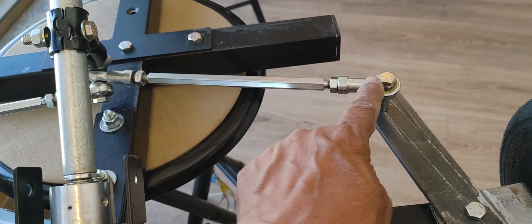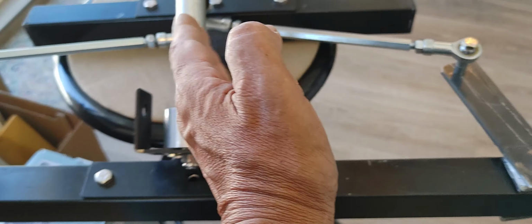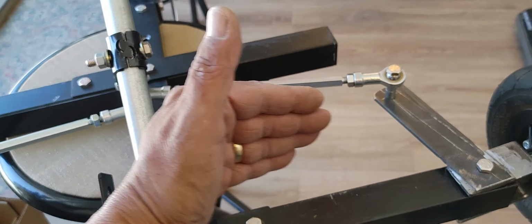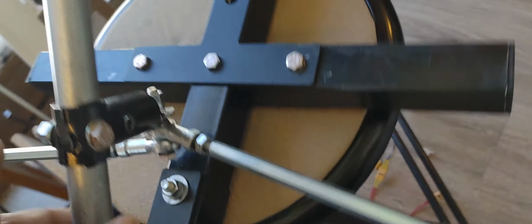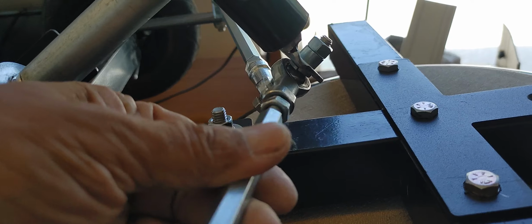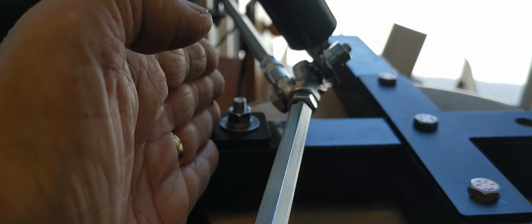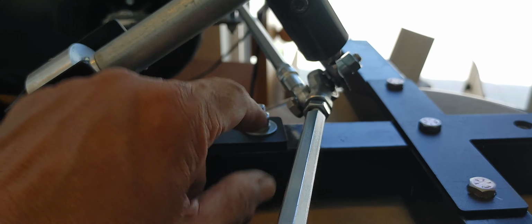as I was saying in another video, I wish these would have been more parallel with this bar right here, and that way you have true control without any deflection in angles, or one side more than the other. True parallelism in those controls is ideal, but unfortunately I couldn't get that because of this arm here that I'm using for the steering, with these ball links. Any lower than this to obtain a more parallel mechanical setup would have interfered with this section here. It would have been touching the plate.